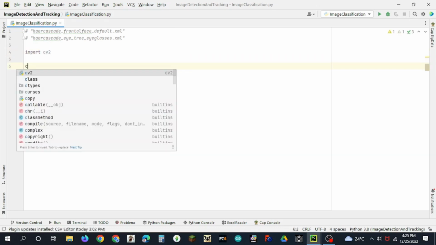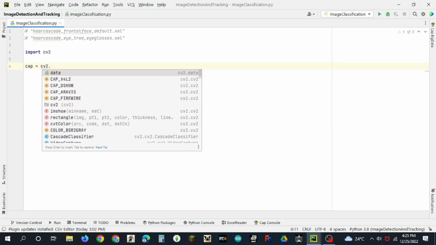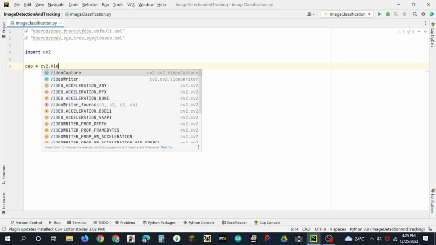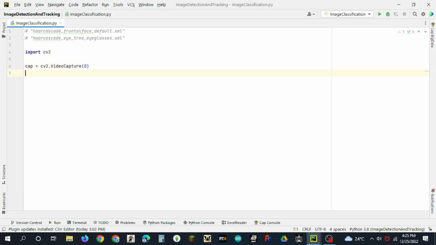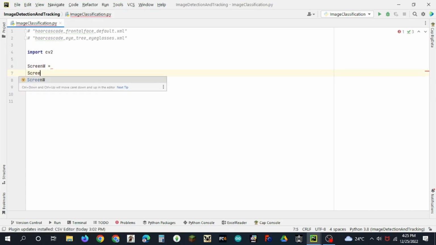Next, let's start capturing the image on our web camera by way of the opencv library, which is cv2.VideoCapture. VideoCapture accepts a parameter. 0 will state that it is capturing from the default device. If you have multiple cameras on your computer, you can give 1, which states it is capturing from the USB serial device. Next, we'll start defining the screen width and the screen height, which will make a lot of sense later part of this video. For now, we will give it as 640 by 420.